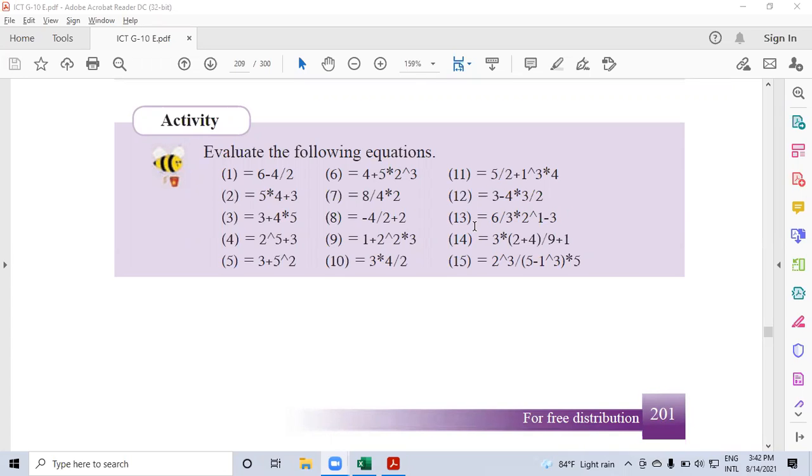Sulak, the first one is correct. Second one is correct. Third one is correct. 10th one is correct. 15th one is correct. 11th, you haven't sent me the answer, Sulak, the 11th. And Pehara, the 11th one is correct. That is the answer. Yes. Dinelka, yeah, that should be the answer. Yes, that should be the answer. And Osanda, yes, 11th answer is correct. Sayuri, yes, 11th answer is correct.